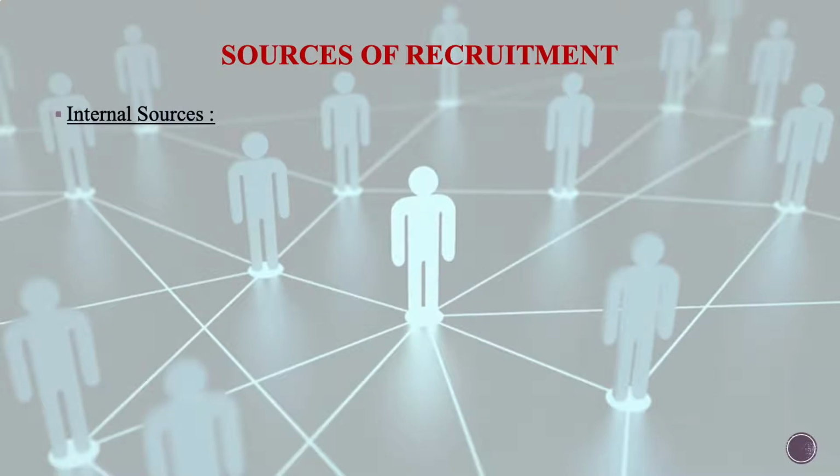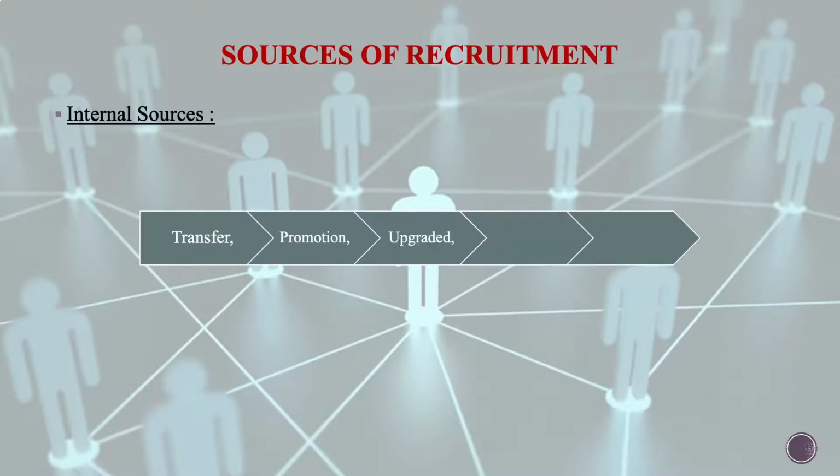Sources of recruitment. Internal sources. Internal sources would include transfer, promotion, upgradation, demotion, and rehire. Suppose there is a team leader who is looking out for a good promotion, and he is transferred from Ahmedabad to Hyderabad. So definitely he goes to Hyderabad with a promotion, and there is a transfer. So internally we are retaining talent, we are hiring talent, and we are promoting our business.